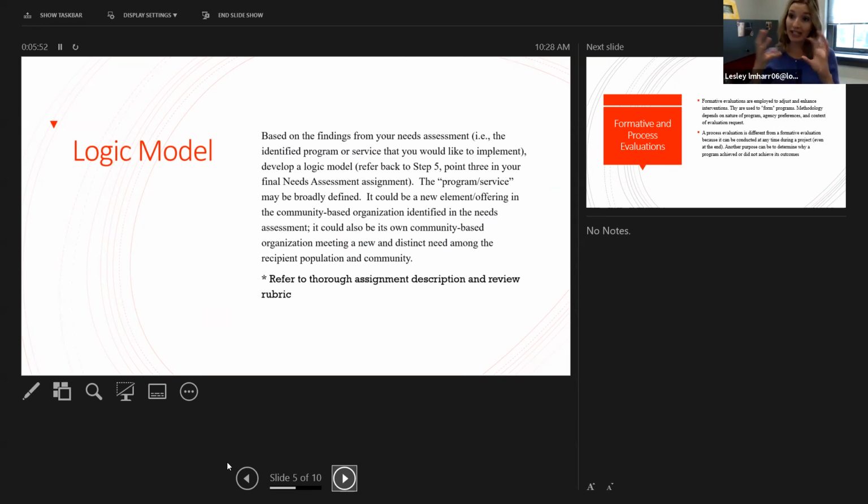So the piece of your needs assessment assignment that you most need to pay attention to, and some of you have already written this, some of you are still writing this if you need an extension, look at step 5.3. And this is the part where you identify and define the program or service that you plan to implement.